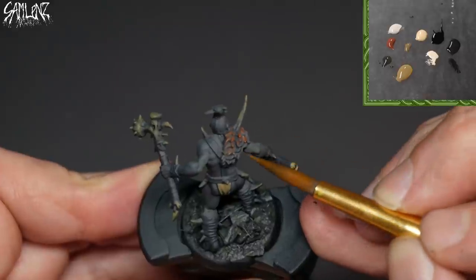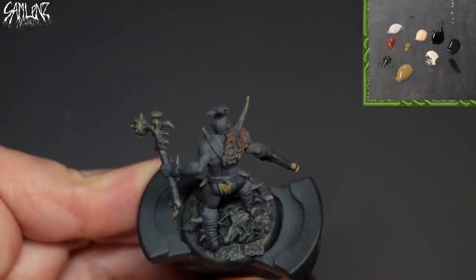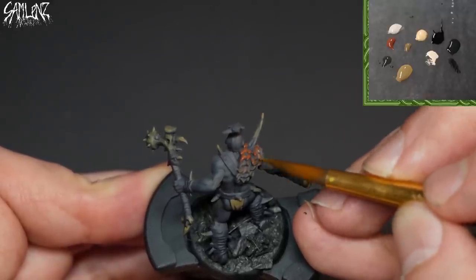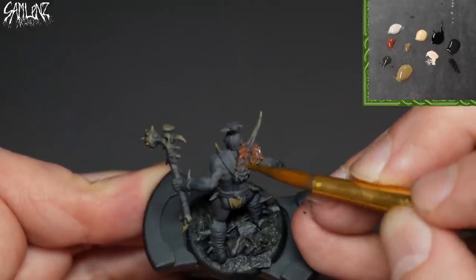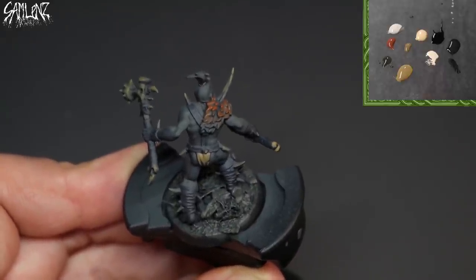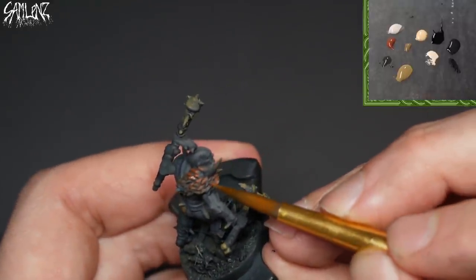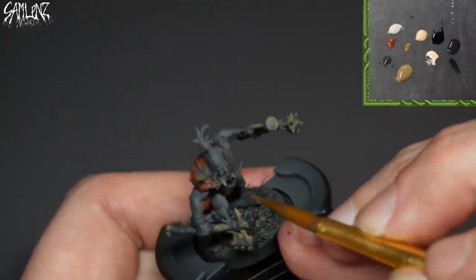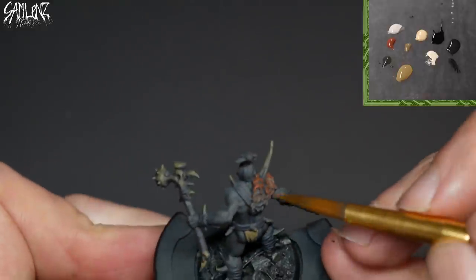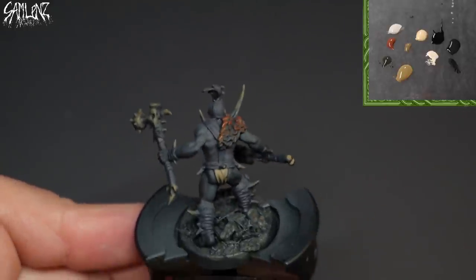So as I'm kind of trailing off towards the bottom portion of the pelt, I may leave the bloodstone highlights off of it completely. But as we get to this more rounded out, exposed area on top of the shoulder, I'm adding heavier amounts of bloodstone. So just working with a single coat of paint, but laying down a heavier saturated amount on top of it is creating still a bit of a progression, but I also see this as a time saver because it is just one color of paint. Go around the edge and just on the top side of the flap, just like so, and I'm good.